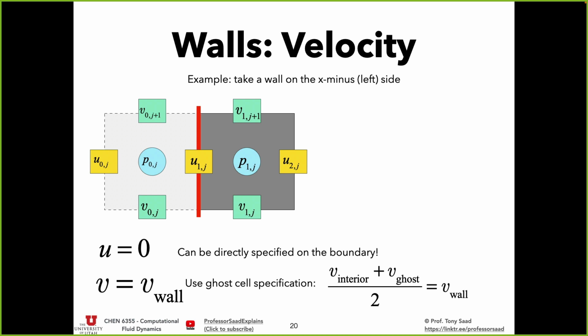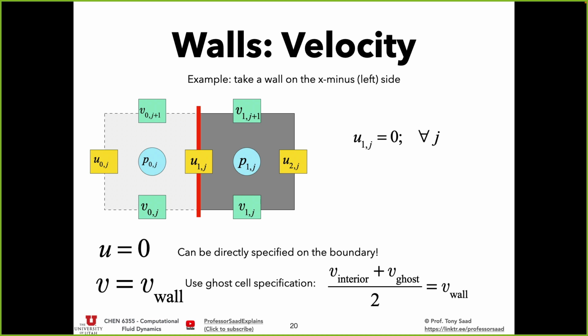We will set the value in the ghost cell at the beginning of the time step. We're going to take whatever exists on the interior, set a value in the ghost cell, and then do our loop, because I don't want to stop my loop at the boundary. I'm going to loop over all the interior points, and I'm going to step outside the limits of the interior. I need a value here, and that value has already been set. Okay, that's the advantage of that. So I would set it at the beginning. But yes, there is a memory location for that ghost cell value.